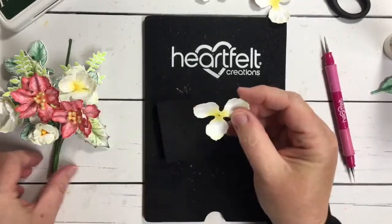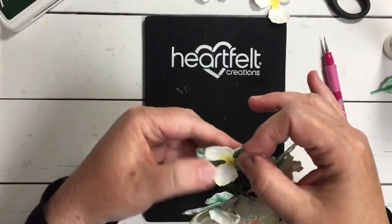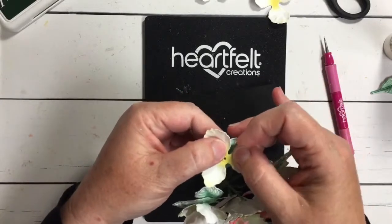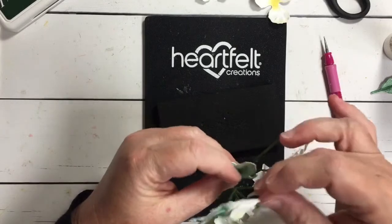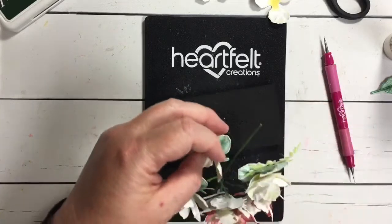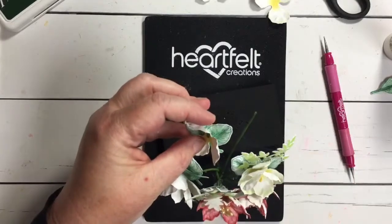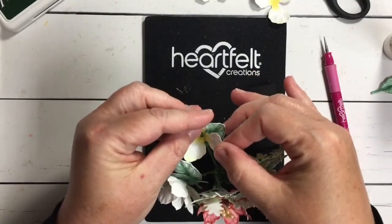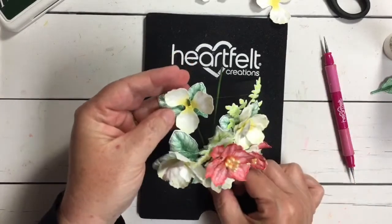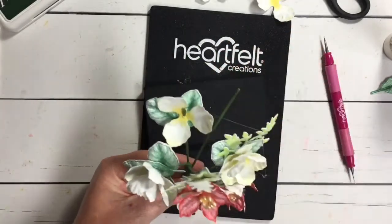And this is the one that I'm going to pop onto the leaves here that we've just been working with. I hope you guys can see this okay. I know it's kind of awkward. I'm just going to go ahead and pop that onto there. And again, I'm going to grab my glue gun and I'm just going to marry that petal to that leaf back there. I'm going to turn it kind of how I want it to be. That's kind of how I want that to be.